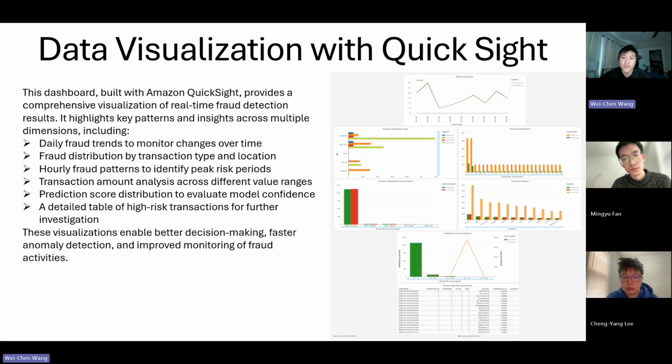And the second one is model confidence assessment. Using a prediction score distribution chart, we can assess the model's confidence in its judgment results. And the next one is the high-risk list. We have compiled a list of high-risk transaction details requiring further manual investigation, directly supporting business decision making.